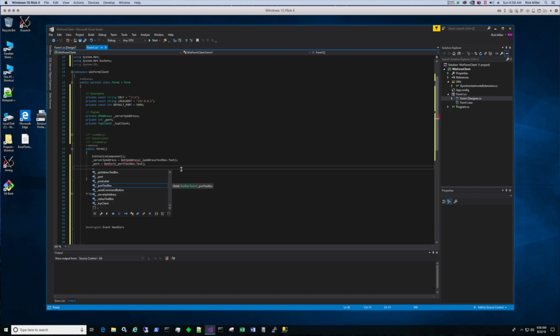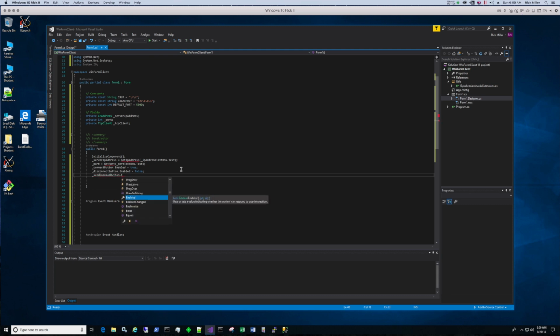So once we've constructed, I want to make sure that the connect button is enabled, and the disconnect button is not enabled, and the send command button is also not enabled. Now, once I have those set up, that's about it. So let me go down and implement the GetIPAddress and GetPort methods.